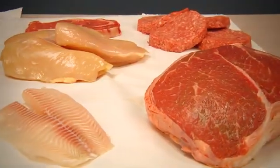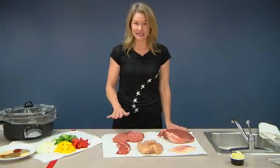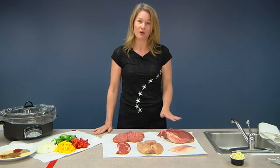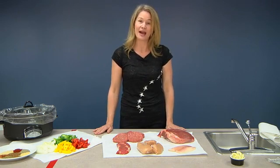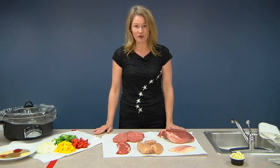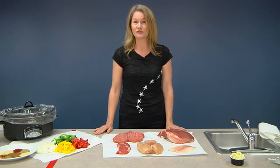First, let's talk about animal proteins. We have fish, chicken, red meat, hamburger. We also have pork as an option. I'm going to wrap up these pieces for use later in some freezer paper, but today I'm going to make a pot roast with this beautiful roast. I have peppers and onions and some seasoning, salt and pepper. On dialysis days, you may not feel like cooking, but a pot roast is a wonderful way to prepare a home-cooked meal and have leftovers for lunch the next day.